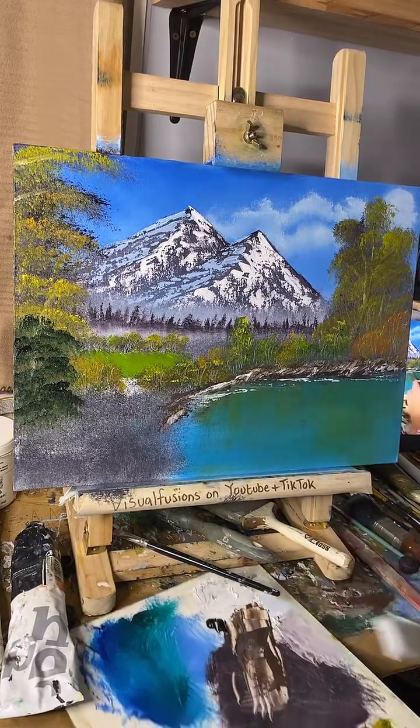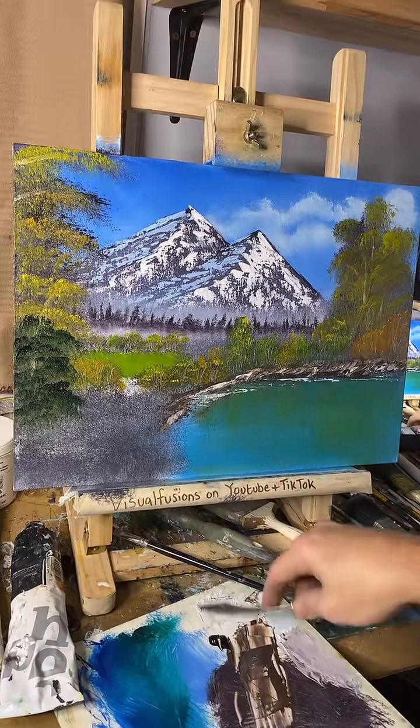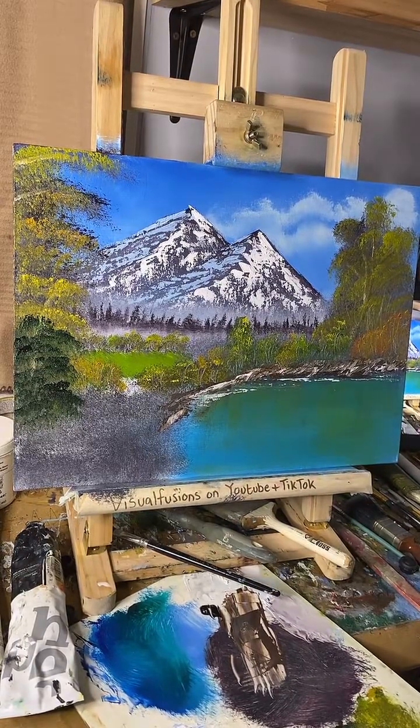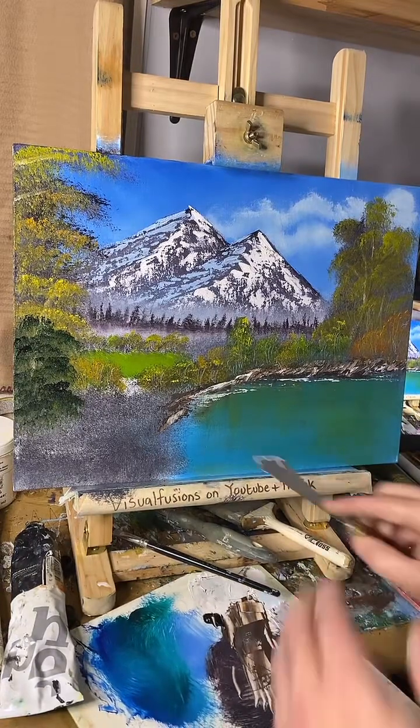Nice little water line. The water looks amazing. Jerry, nice to have you here. How are you? How are you, Jerry? What's the time anyway? 12:20 here in the UK. Nice landscape, thank you.